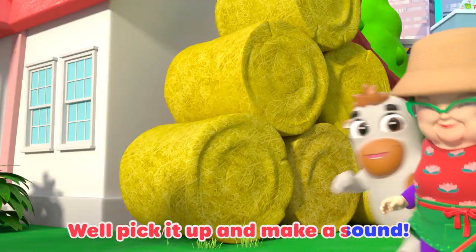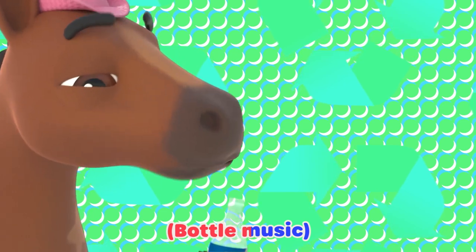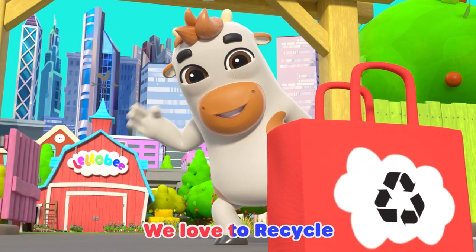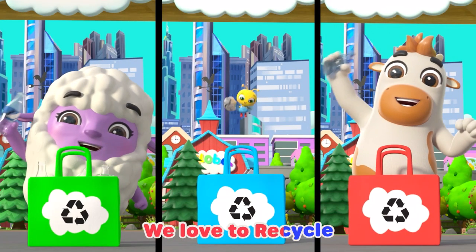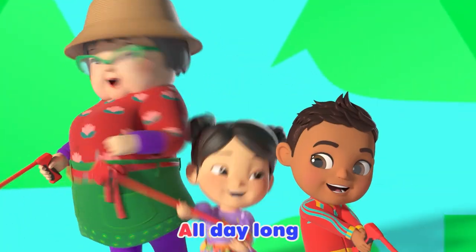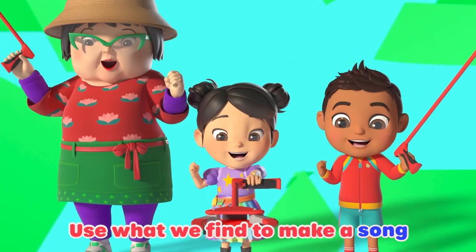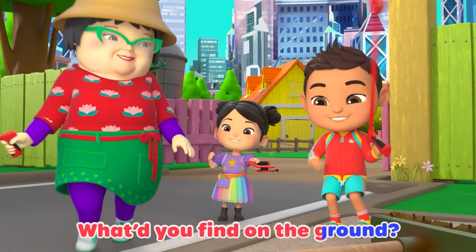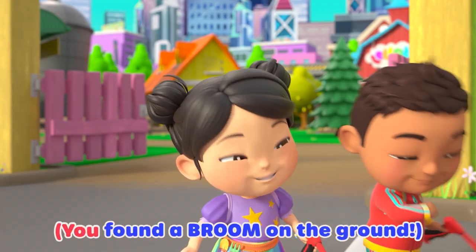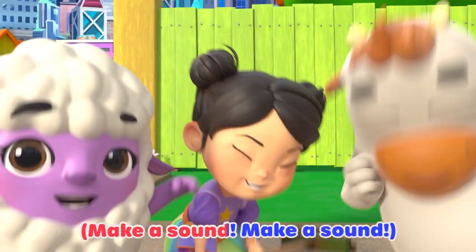Pick it up and make a sound. We love to recycle, we love to recycle every day. Clean up the garbage all day long. Use what we find to make a song. What'd you find on the ground? I found a broom on the ground. You found a broom on the ground. Well, pick it up and make a sound.